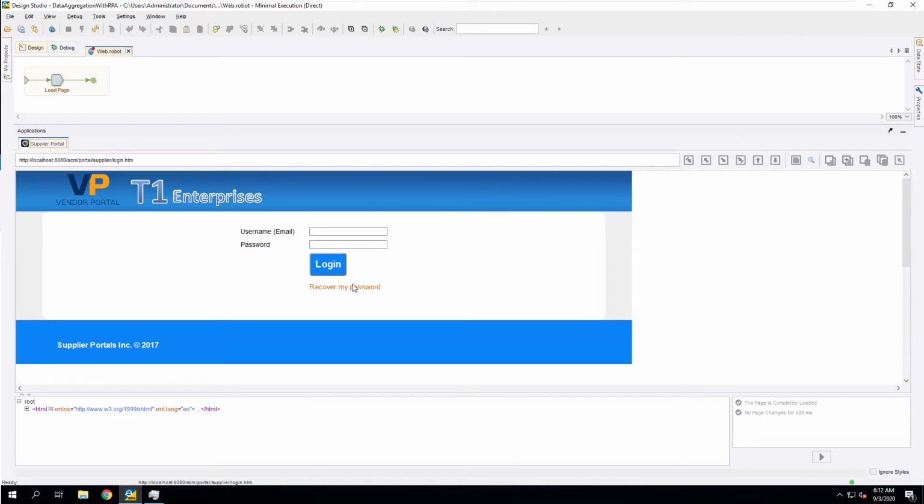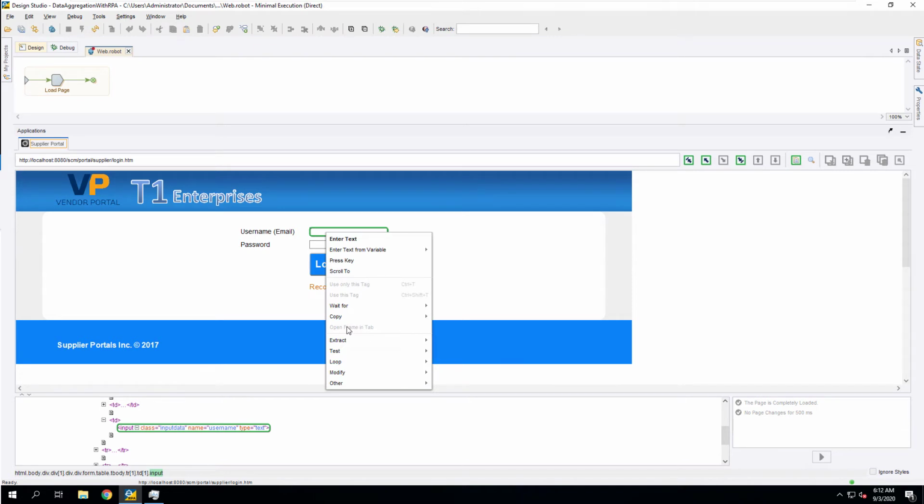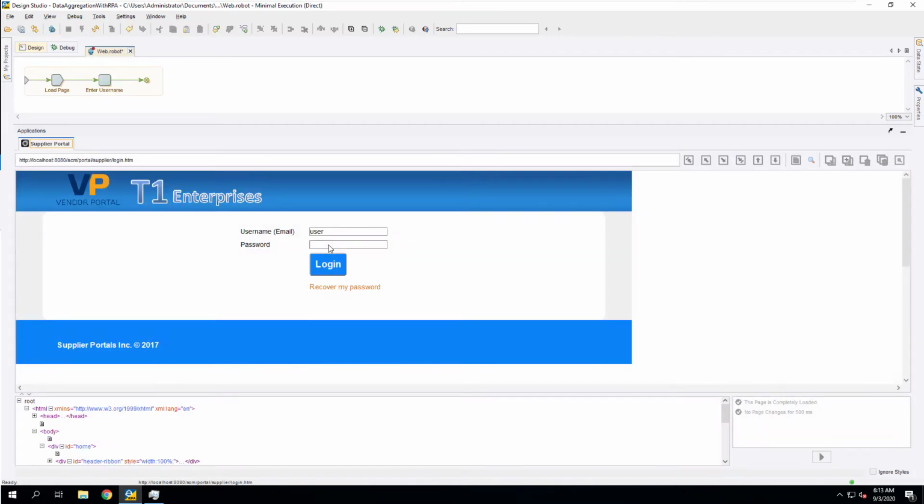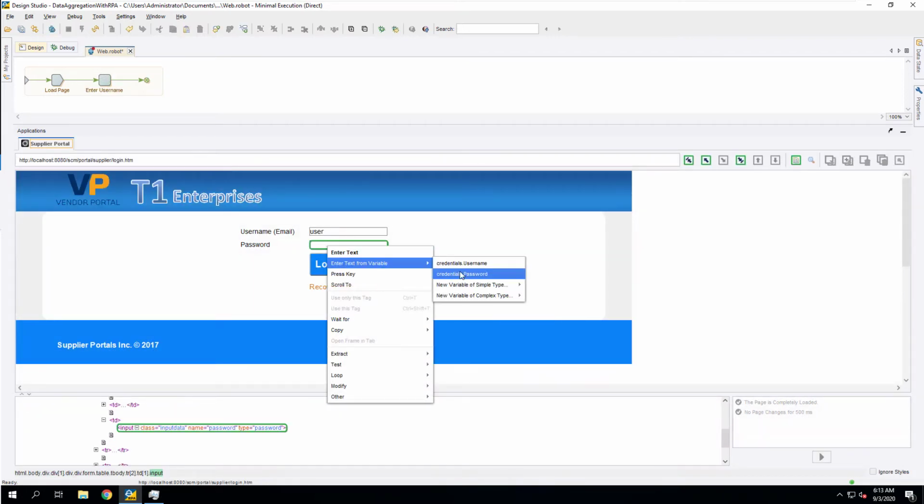So as you can see, I'm not opening a browser, I'm just building this directly in the Kofax RPA Design Studio. So this robot will be executing in memory without the need of a virtual machine or VDI. So first I need to log in. I can immediately use usernames and passwords that are stored in the encrypted password vault of Kofax RPA, and I can immediately leverage them here as well.